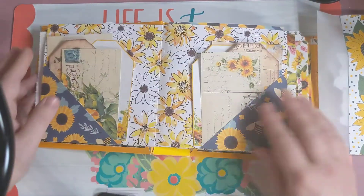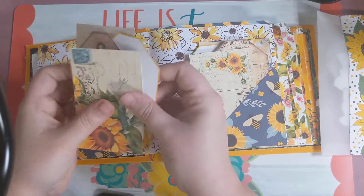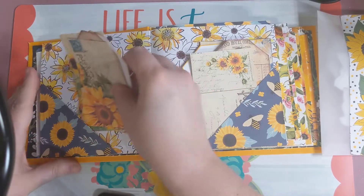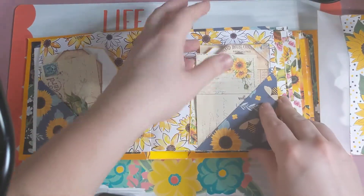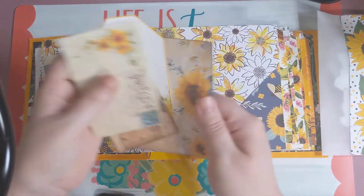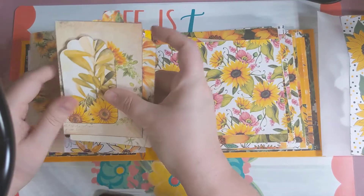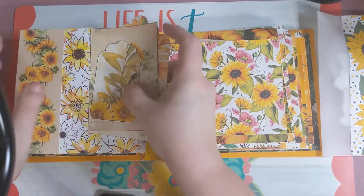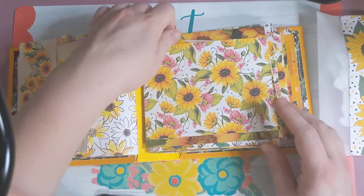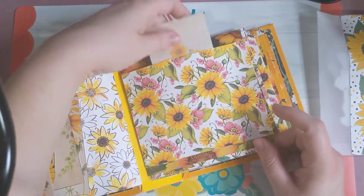On this side we have the little double and I've got this in it. These are all blank on the back so she can write little stuff in about the baby. And then there's this. And then this one is a big pocket right here that has pieces in it.